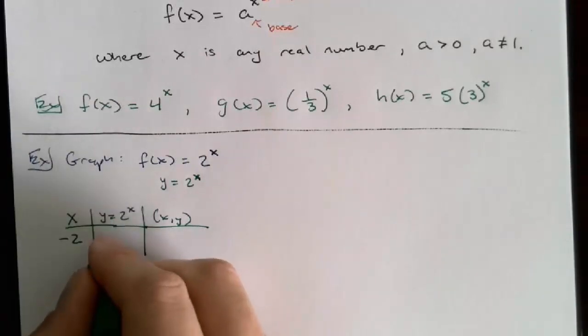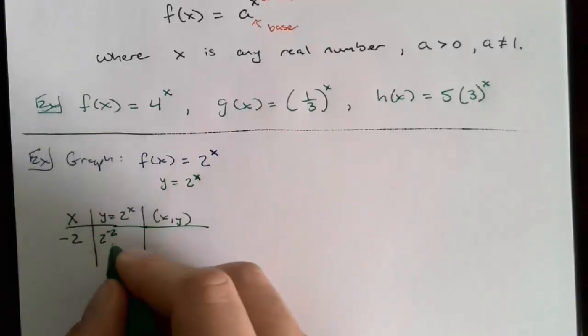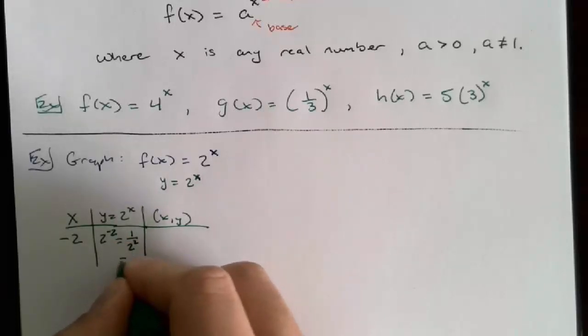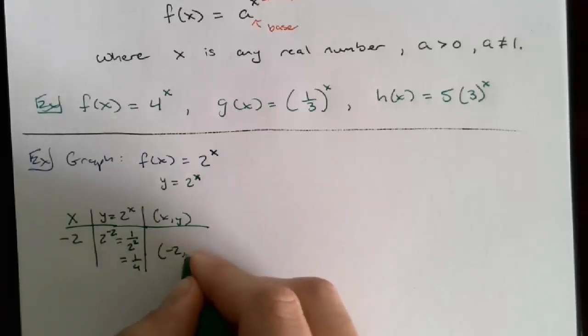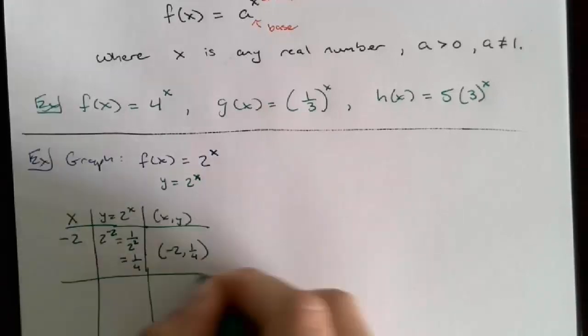Well, then y would be equal to 2 to the -2 power. Make sure you remember how a negative exponent works. It's not -4. You don't just take this and make it the sign. A negative exponent, remember, is 1 over whatever the base was, and then make the power positive. So it's 1 over 2 squared, which really is 1/4. So the first point we'll be looking at is -2, 1/4, and that'll be on our graph. And we'll sketch this in a minute.